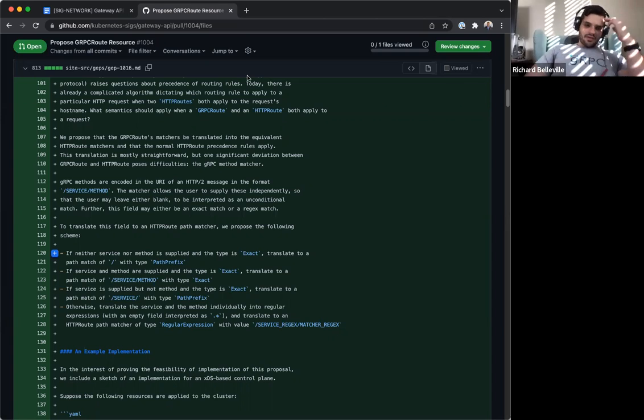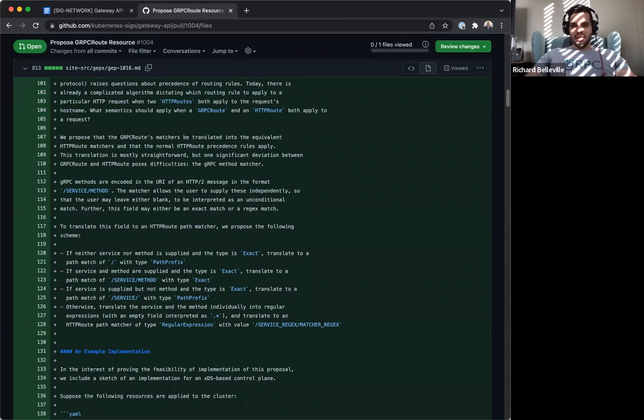So there is one detail here that is a little bit rough from my perspective. Looking at this bulleted list, the first three I think make sense, but there's a fourth one that's missing before the catch-all case, which is what if you want to match a specific method but you want to match all services. The encoding in gRPC is /service/method. Now you need a suffix matcher, and there's no suffix matcher within an HTTP route, so you can't translate it down. The only way you can do it is with regexes. So that case actually falls into the last one.